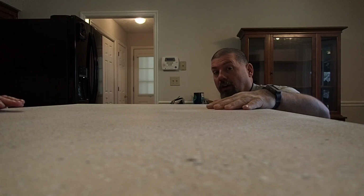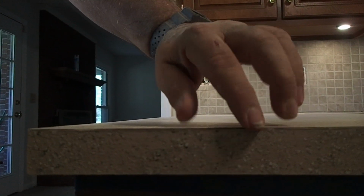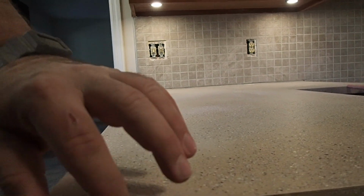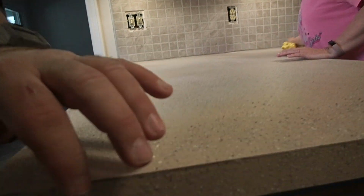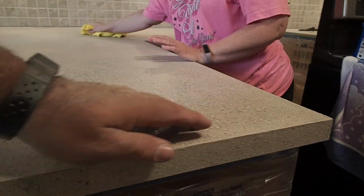Now, one lesson that we also learned is you got to be really, really careful on the corners. I don't know how well you can see this, but I've actually gone in a little too much and made it back into the laminate here. And there's one little tiny spot over there beside the stove that I've done the same thing. Now they recommend just taking a little bit of the stone material and dabbing on with your finger to cover these spots up. So I'll be doing that here shortly, just along this edge.